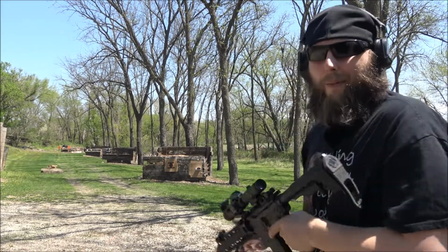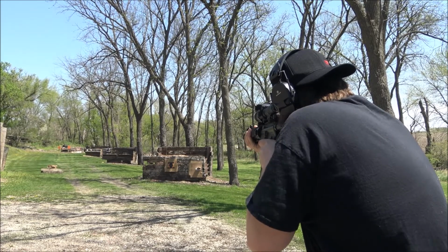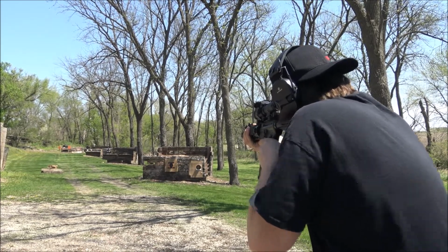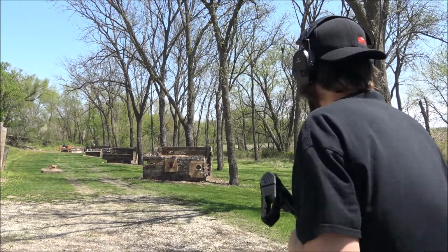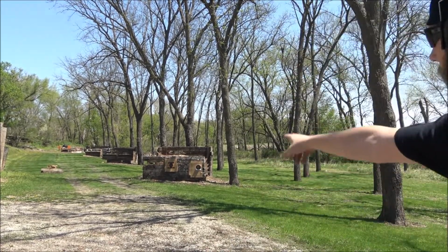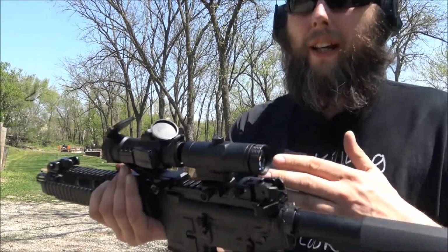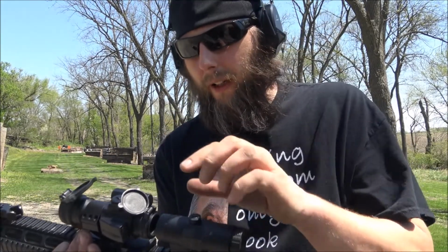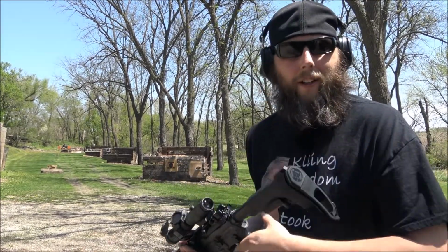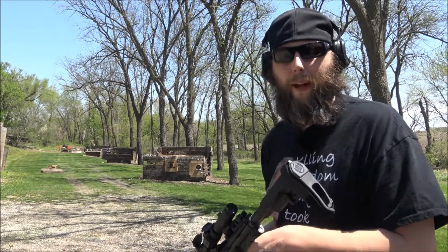Wow, I'm going to shoot one up close. Okay, I'm going to shoot three up close. I got a target right there. I just kind of want to see what's going on. I'm not sure if you have to put the center of this dot in here, but in the literature I read, it said you didn't have to, as long as it's in there. So, okay, I'm going to let Caitlin load it up and see what she can do from the bench.